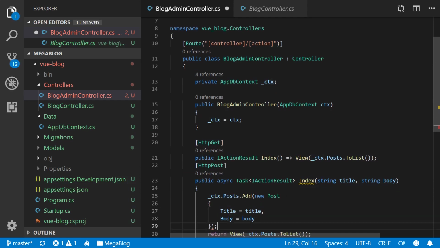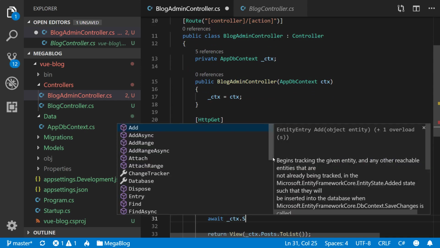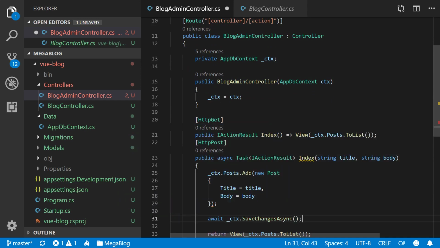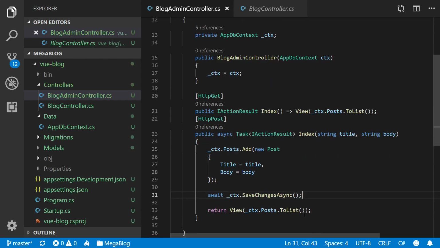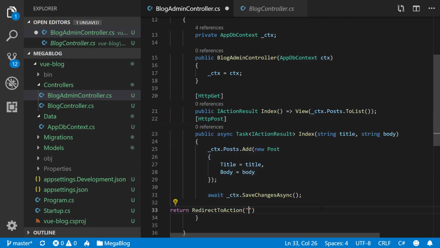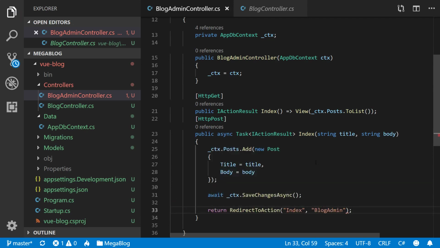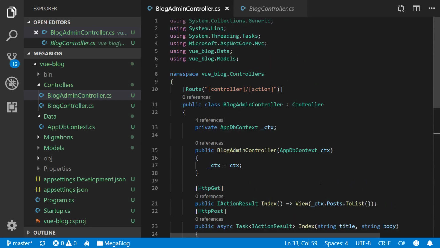Let's close this off and let's go ahead and await ctx.SaveChangesAsync. Okay, and instead of returning View, I'm actually going to return RedirectToAction, and the action that I'm going to be returning to is Index, and this is going to be on the BlogAdminController. Let's go ahead and close this off. All right, looks good to me.